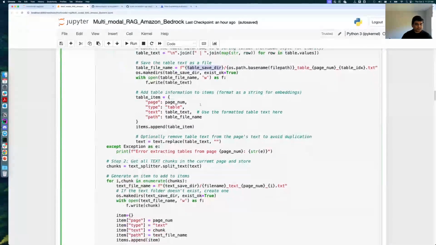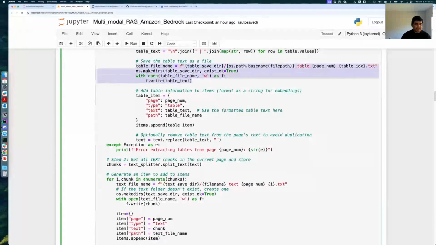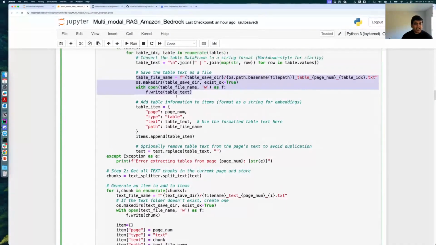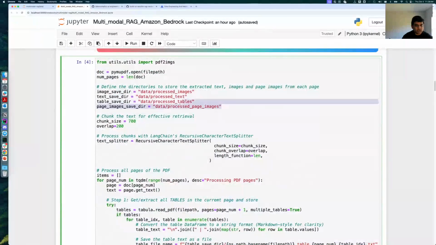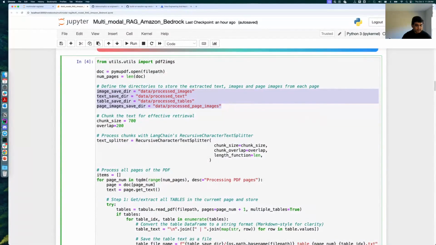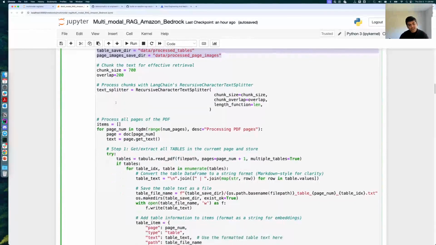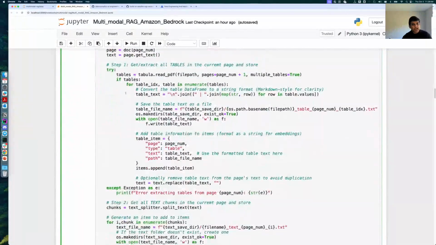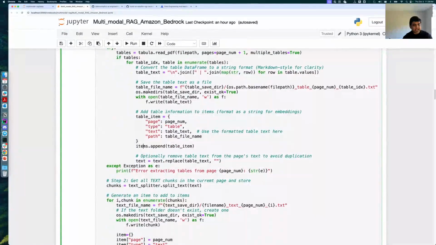Now, once we have saved this table information into our directory in local storage. And what is this local storage? This is the local storage, or the directories. Once we store that, we have to update the items dictionary, or the items list.